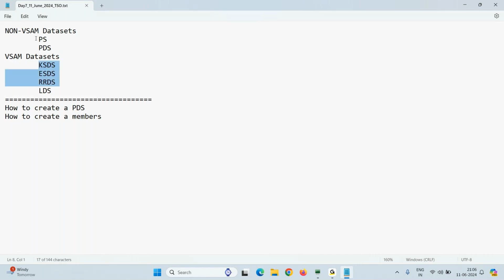In our last session, till yesterday, we discussed how we can create a PS file and edit it. Today I'll explain PDS. PDS stands for partitioned data set. A PS file doesn't have any members; you can directly insert the data.